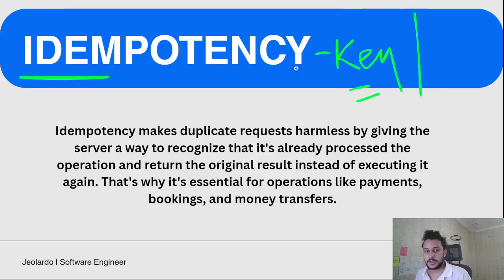So this gives the payment the character of idempotency, and also the orders, because the user can maybe duplicate the same order and he wants just one. So the summary of idempotency is to avoid duplicating a request when something goes wrong, for example, a network issue. This is just an example.